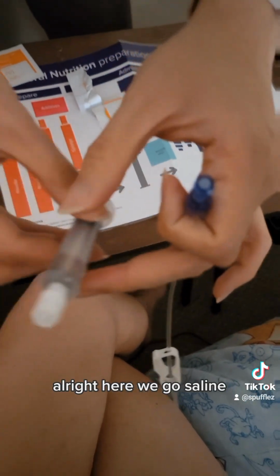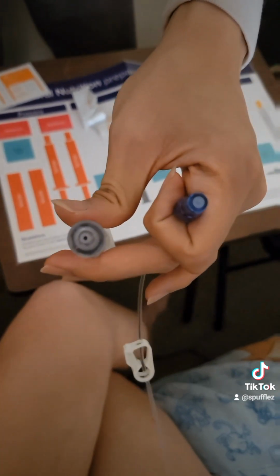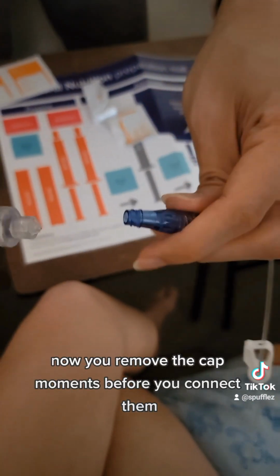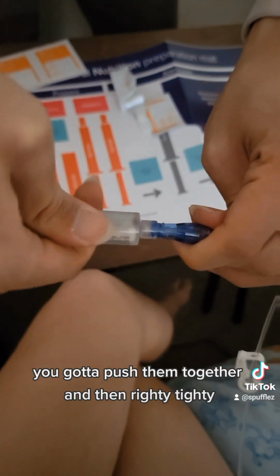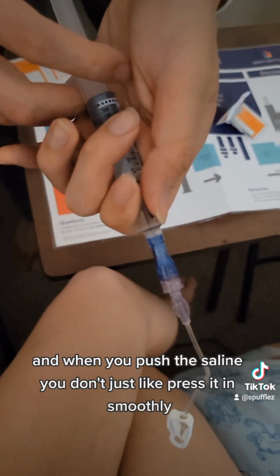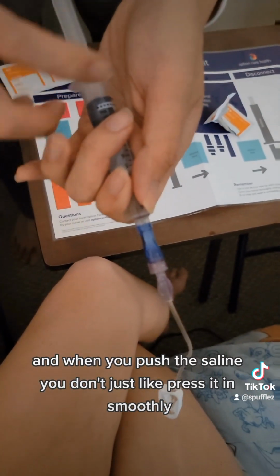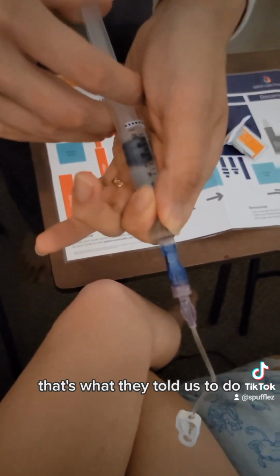All right, here we go. Saline, remember you gotta get the air out the top first, which we've already done earlier. Now you remove the cap moments before you connect them. So you gotta feel a little pressure. You gotta push them together and then righty tighty. And when you push the saline, you don't just press it in smoothly. You gotta do sort of a jabbing motion. That's what they told us to do.